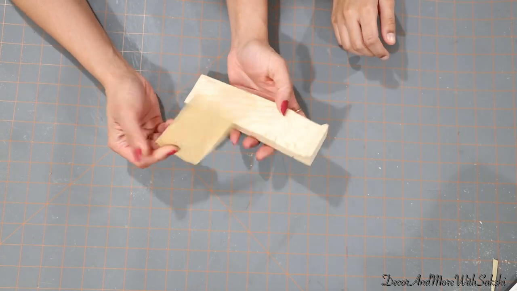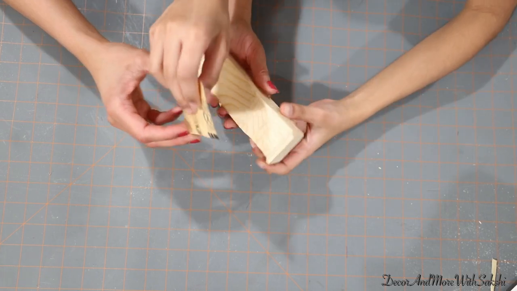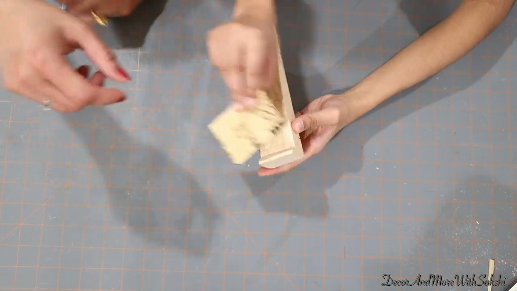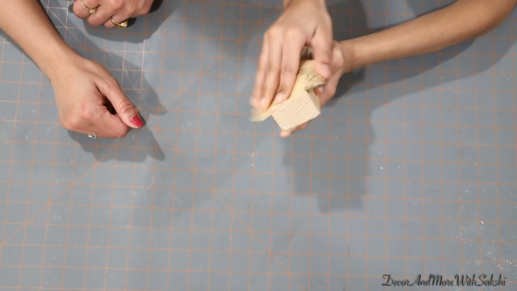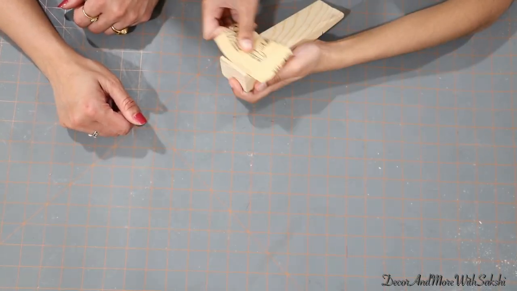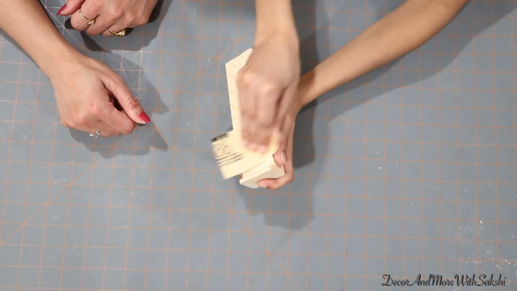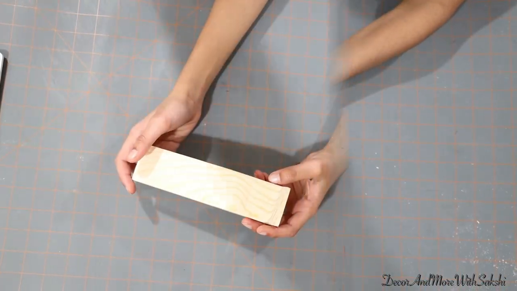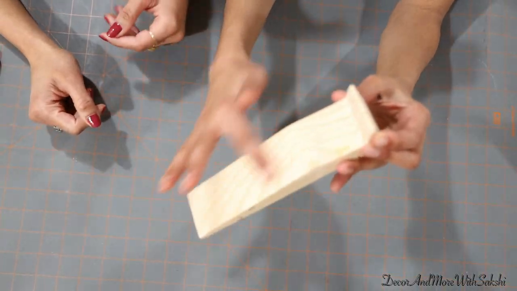So I have here the sandpaper. Do you want to try Krish? Yeah, I'll do it. So you take the rough side and you just rub it on. So this is our car after being sanded. It's really nice and smooth.